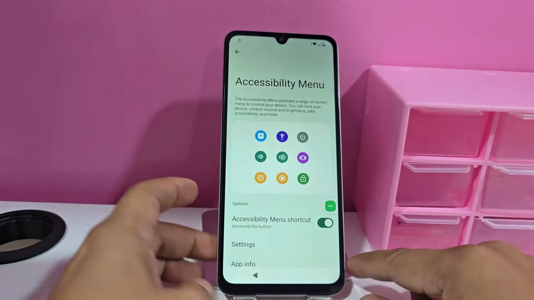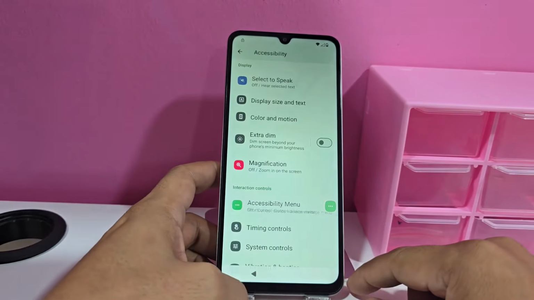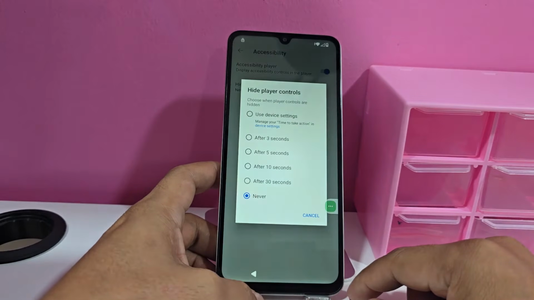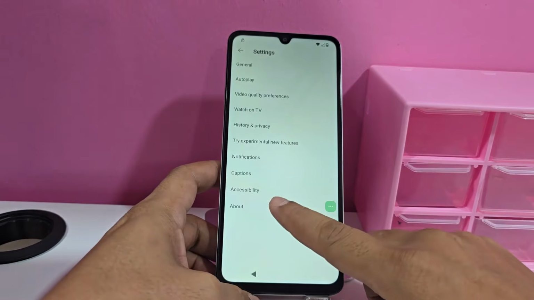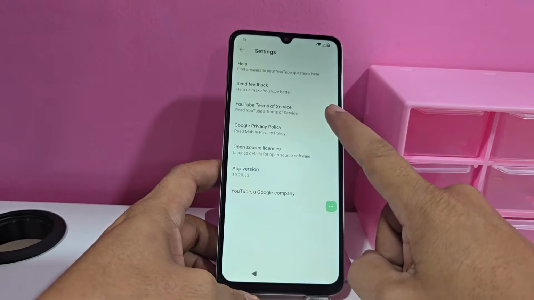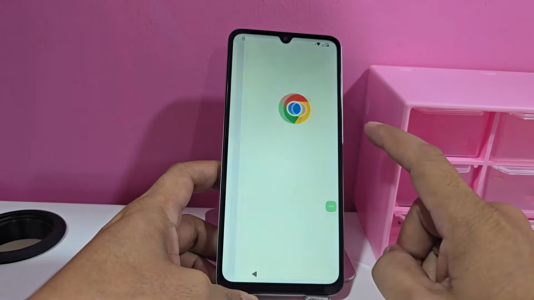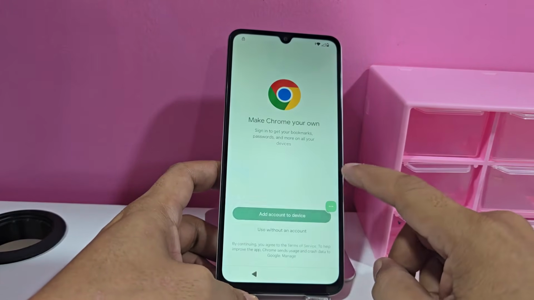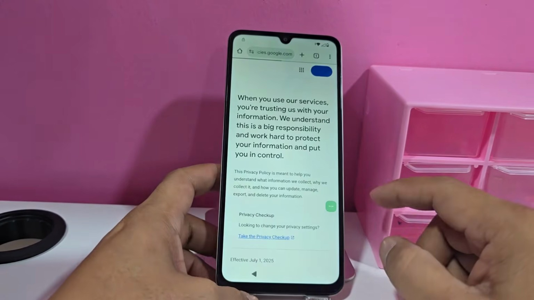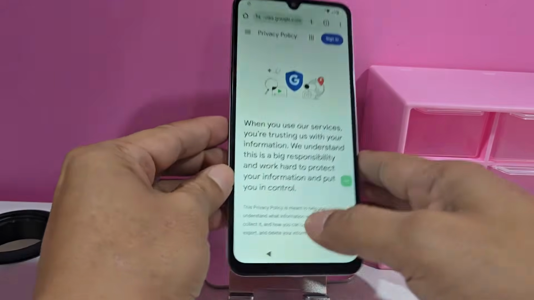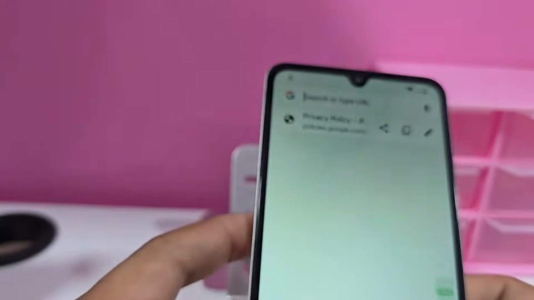It is already enabled. Now what you're going to do is go back. You give it here in this option. Let's see if it still lets us go to the browser. It seems that the browser is still working. So we're going to go straight in from here.